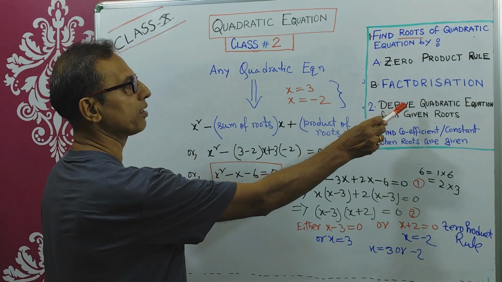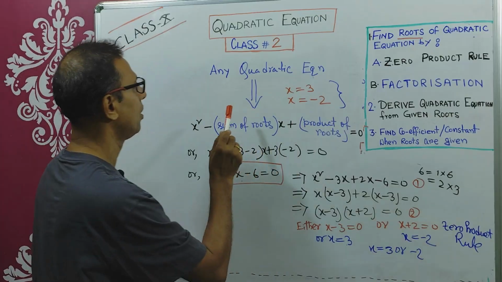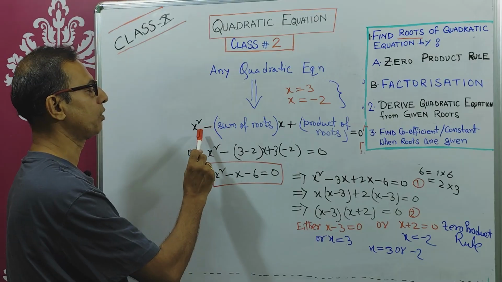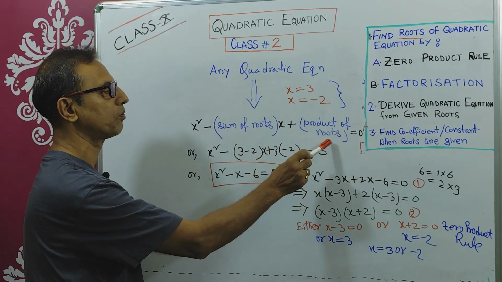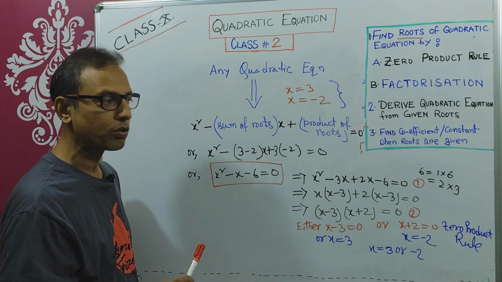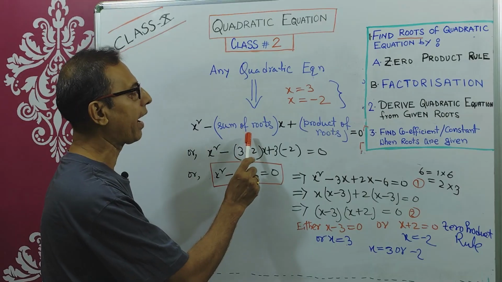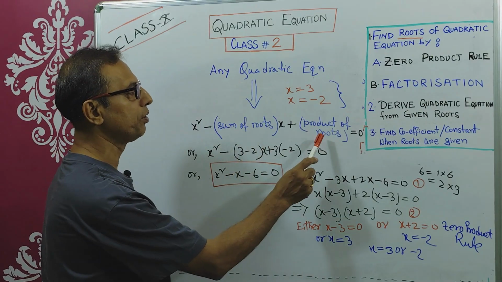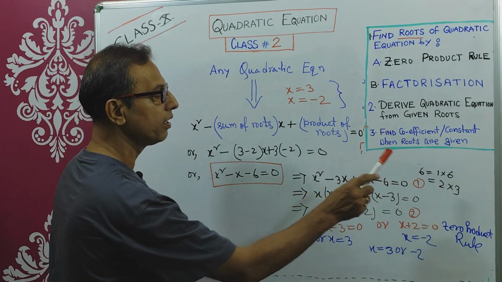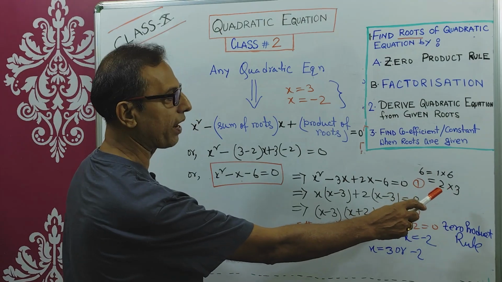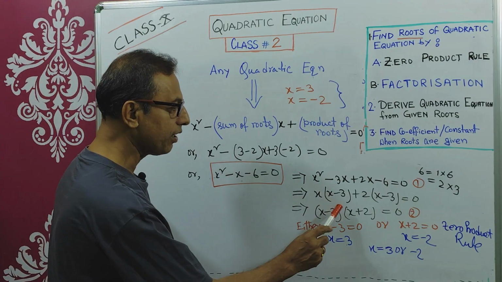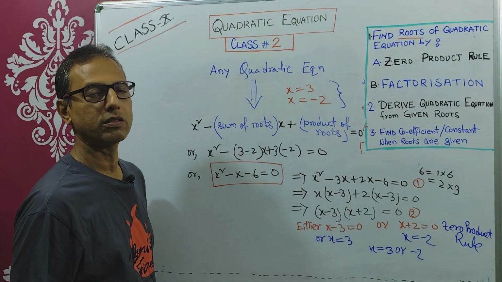My second topic was deriving a quadratic equation from given roots. When the roots are given, you can straight away find the quadratic equation using this formula: x square minus sum of roots into x plus product of roots equals 0. But when the quadratic equation is given, you need to find the roots. There also, that is the fundamental idea from this formula. You need to find the product of the constant and the coefficient of x square, then factorize and utilize the suitable factors to break the bx part. Then you apply the zero product rule, your problem is solved.